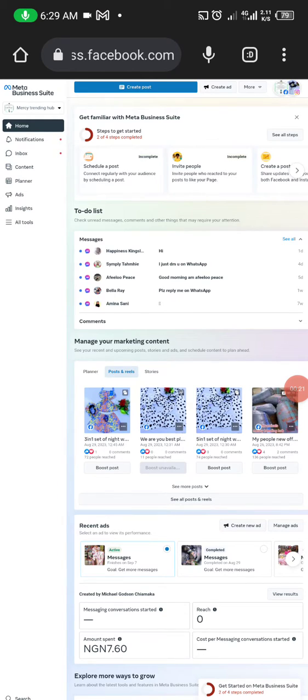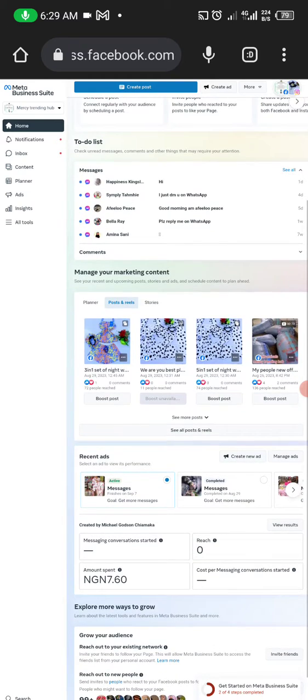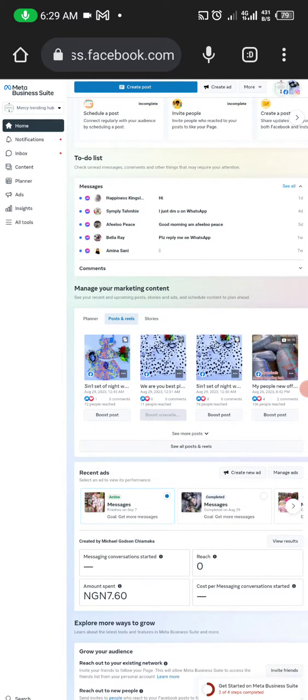Then the next thing, which is customer avatar, will have people we want to target already. Then the location and their age bracket, we have it already. Then our ad budget, we are going to be using 1,000 per day because we are actually testing. Then the next thing is going to be, yeah, the setup phase. So we are definitely going to get started with the setting right away.